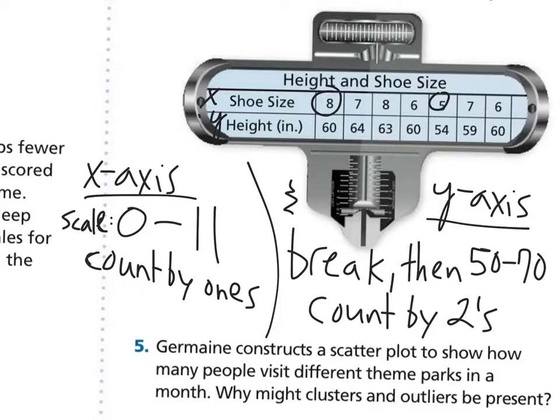That wouldn't be too bad. Obviously I don't want to count by 1s all the way up to 70. That'd be a lot of stuff to mark off. 50 to 70 by 2s, not too bad. If you want to go by 5s, that would be okay also. And again, from there we could graph those points and then look at whether there's a relationship or not, but that's not what they're asking us to do here.